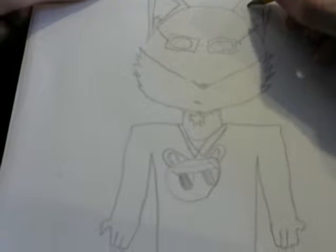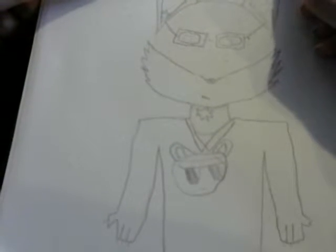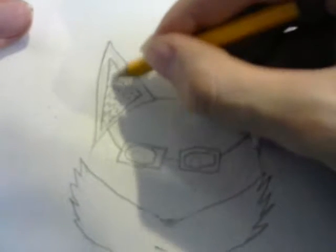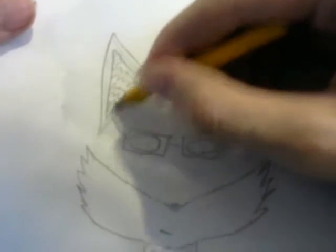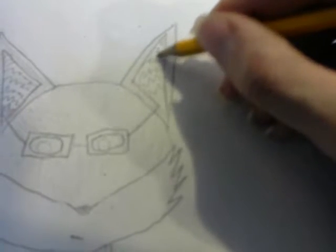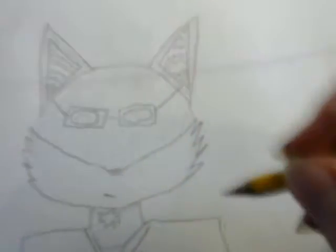Right here I'm working on the fur on the ear, which is basically gonna be like fur coming from the inside of the ear and popping out. And then I'll do a little pattern of shading one fur gray, the other white, gray, white, gray, white, gray. As you can see, all you gotta do is you just gotta shade it in. And you have black and white. There we go.